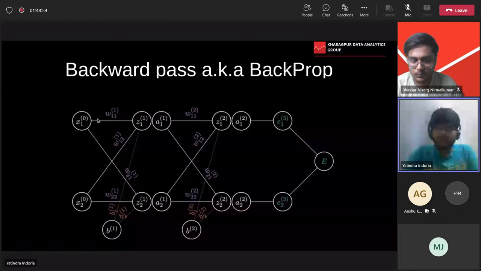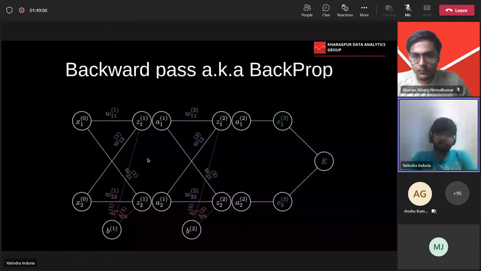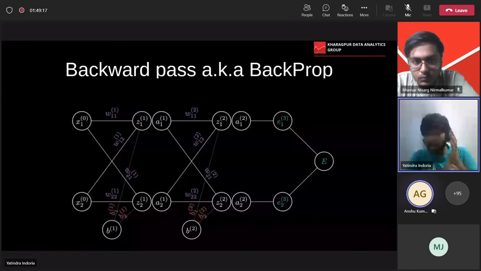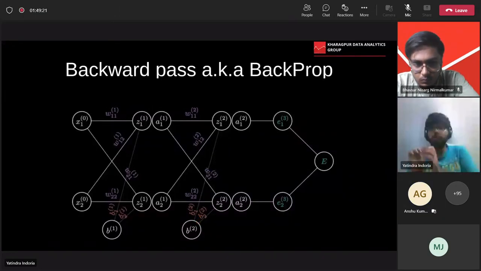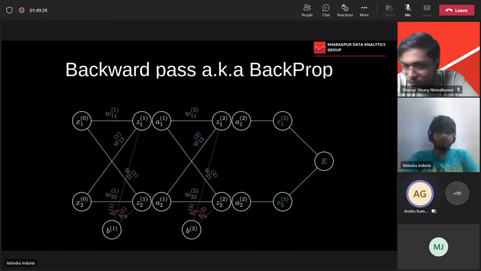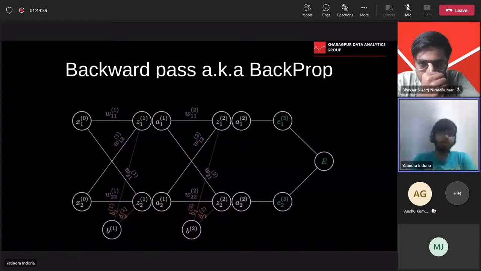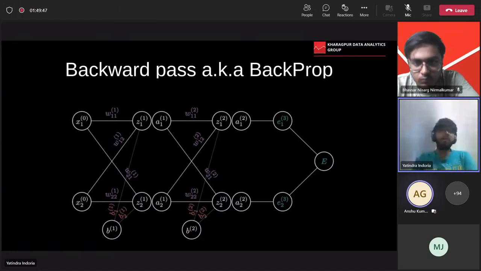Here, you get the weighted sum, right? X1 into W11 giving you Z1, and then X2, W12 also adding to Z1. This again adds a bias in Z1 and then applies an activation function to get A1. So after all three things are done, the weighted sum has been added, the bias has been added, and the activation function has been applied, you get the value A. A can be considered as an activation layer. That was part of the neuron. Depending on whatever convention you have, you can consider the activation function as a part of the neuron, or you can say that this is the activation layer of the hidden layer. The hidden layer is made up of neurons, right? So every neuron has this part of activation function.